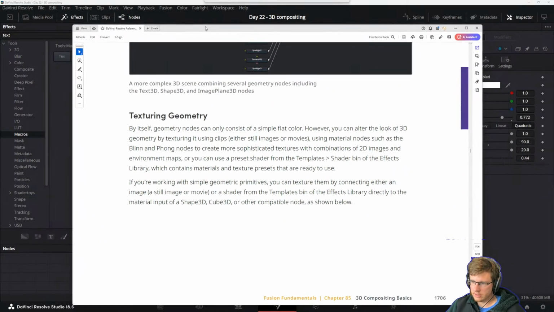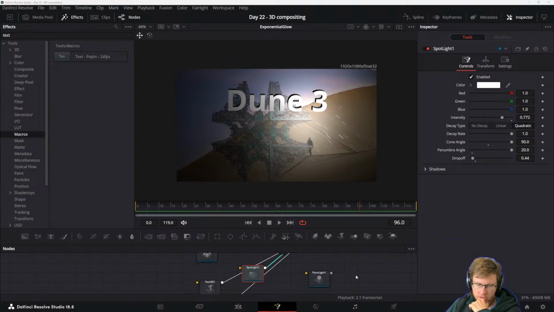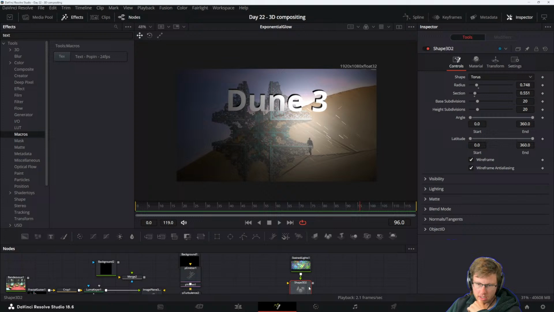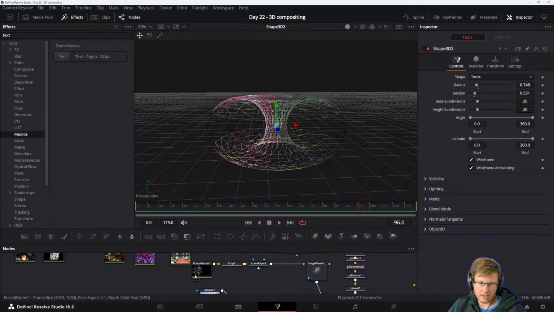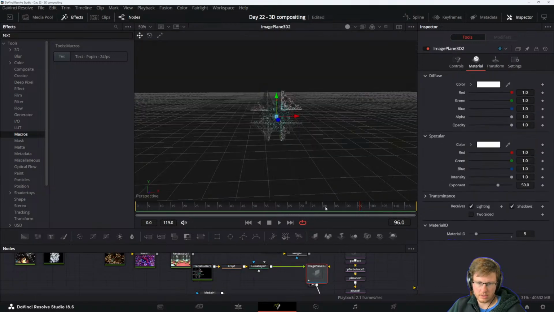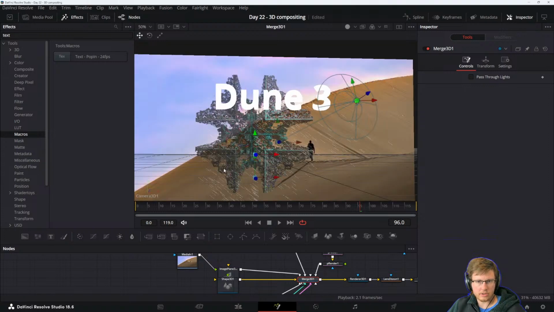Oh man, today was fun. So texturing, we just saw you can attach shaders to shapes to get cool things going on. Which gives me an idea. That's the idea for this shape, isn't it? What we're trying to do with this is get an actual 3D.